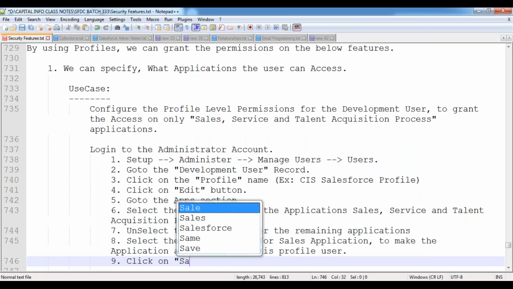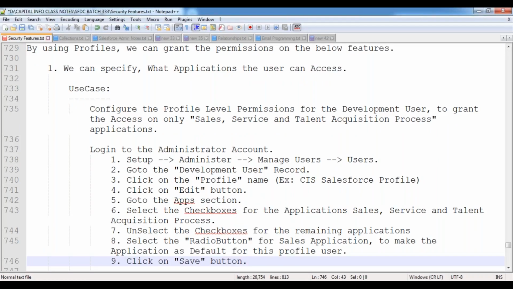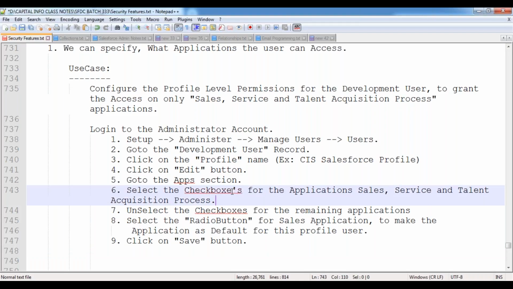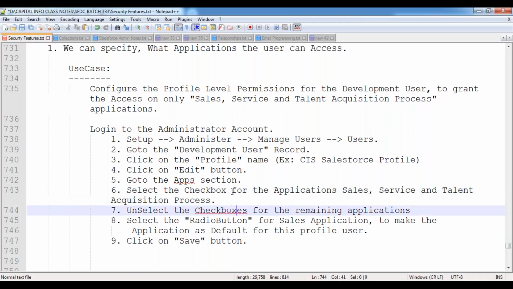Now click on the save button. That's it. So this is the navigation process we have to follow in order to grant access on the required applications. Whenever you log into the development user, you can see only those applications.